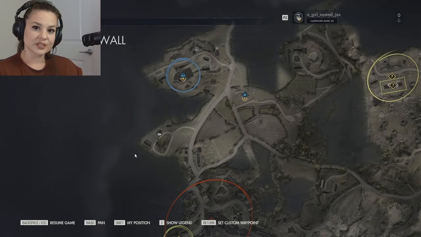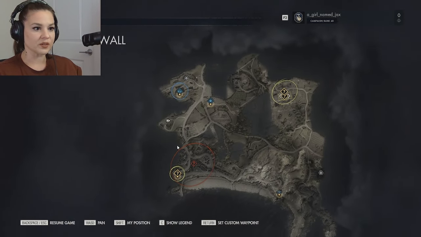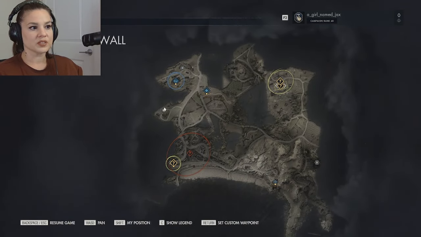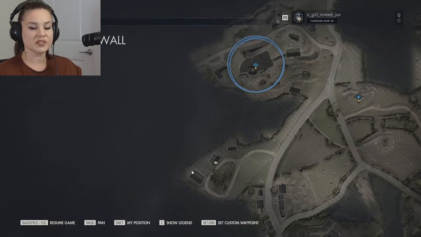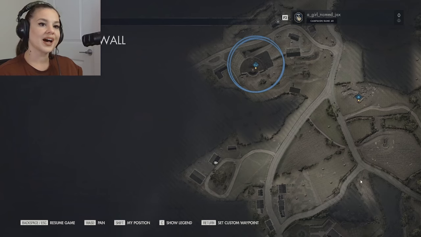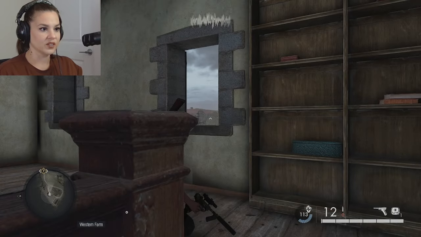We're, of course, going to start at the beginning with the Atlantic Wall. This is a 600 meter shot we need for the gold medal. So let me show you on the map where I am. Let me zoom out all the way here. I am on this westernmost part of the map, by these three farmhouses. I'm basically looking to get to this rock wall so that I can aim towards the radar and get the distance that I need. So let's go ahead and take a look at what we've got.